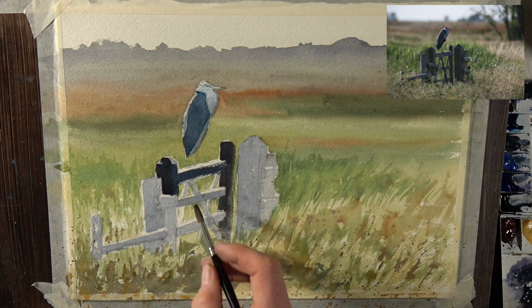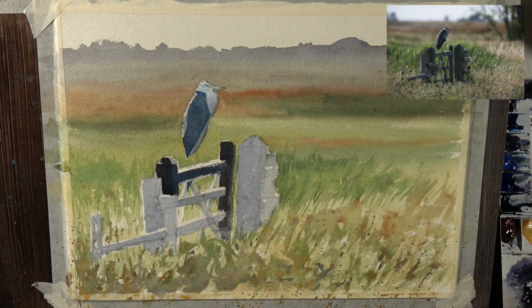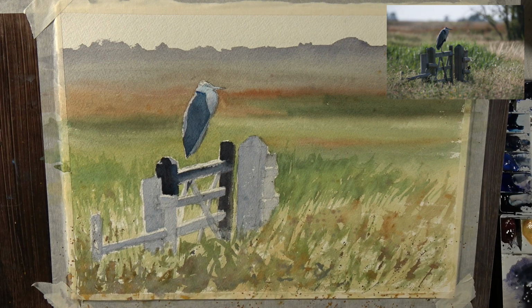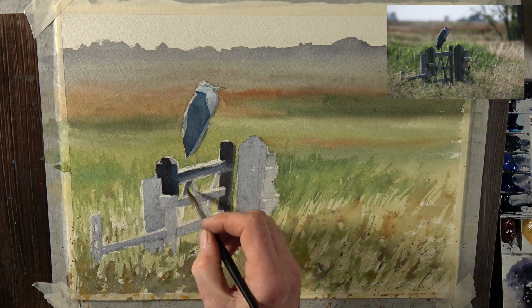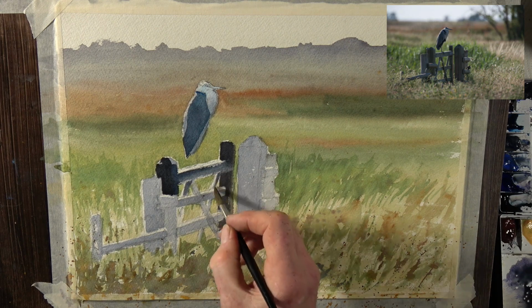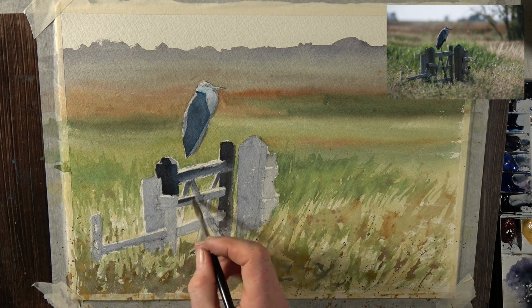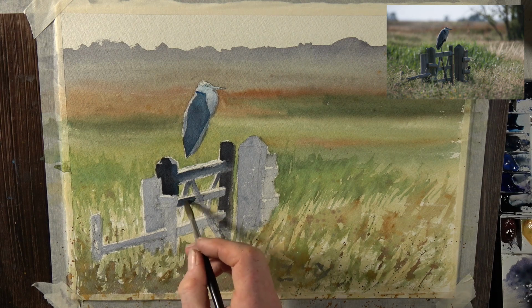Very quick marks, and just check the values a little bit. It's a little bit heavy, if I'm honest with you, so what I might just do, put a damp brush through there, just lift that up a little bit. If it's not quite right, we can come back and tweak it. Not the end of the world. Just bring that light down through there. And the darker we make some of these, then the more the lights on them will actually stand out. Right, and this one, of course, we already know comes down across all of those. And I'm going to bring that dark in there. Again, I think it's going to need a little bit of lightening. Like that.